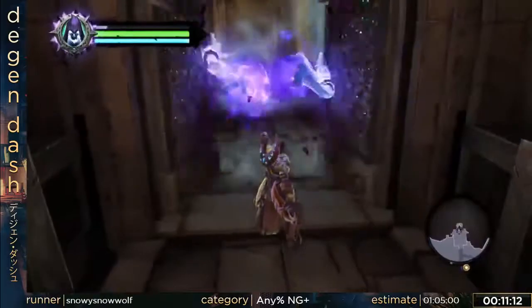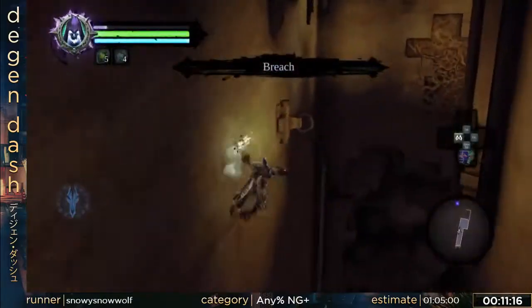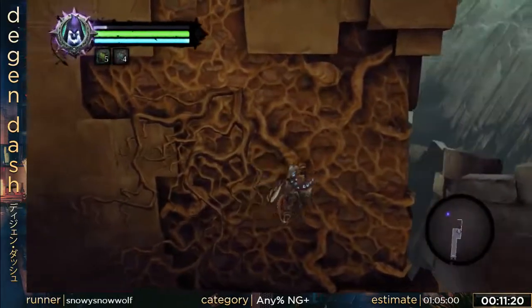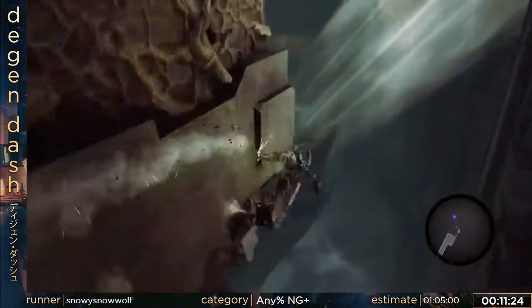Okay, so since we skipped all of World 1, we don't have the Death Grip, so we can't grab onto these little ring things, and it's going to cause us to have to do a couple of things that we normally wouldn't if we had the grip.